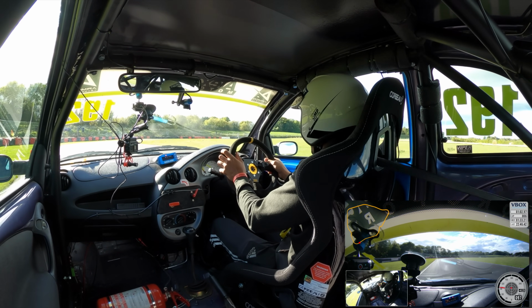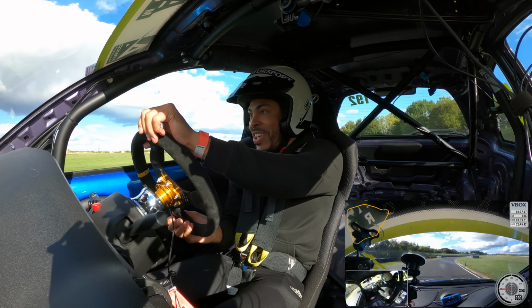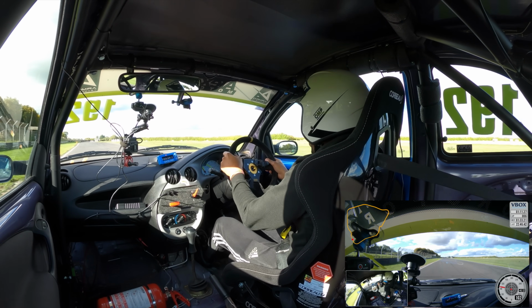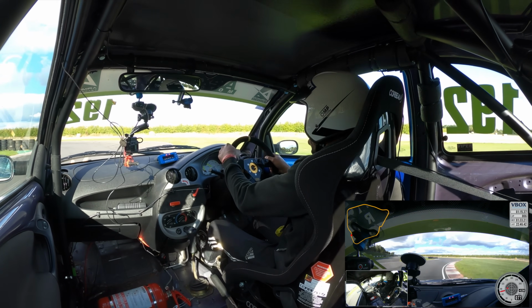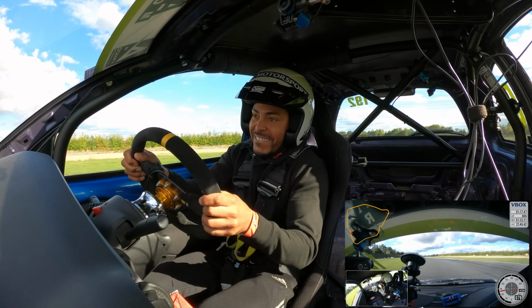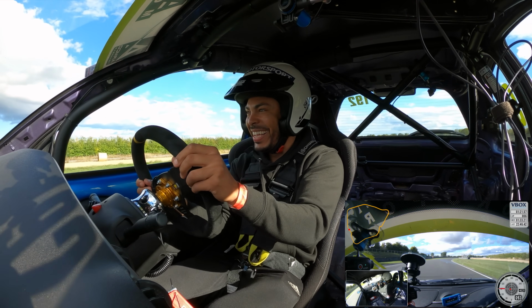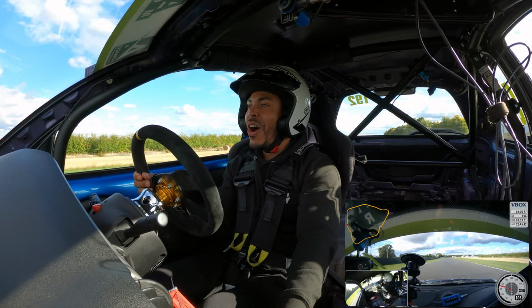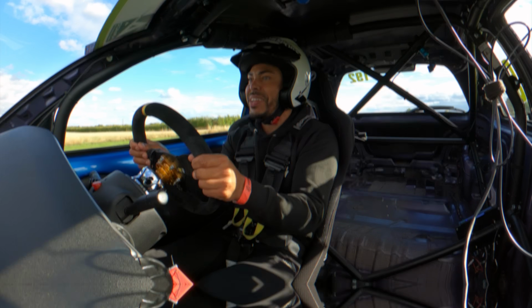All right, let's see if we can get some trail braking, get the back end coming out a little bit. You can actually get the arse end out a little bit. All right, late braking. I can keep it in third though, it's so mad. There you go, look at that. The arse end, it's so controllable. It's so fun. You can't even hear it coming up to red line. The whole rev range sounds the same. It's got the same note.